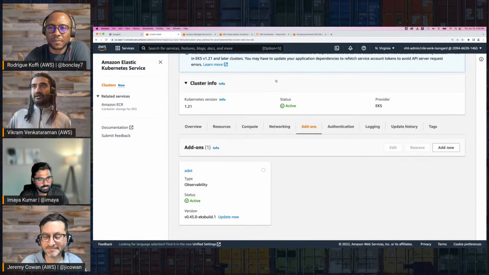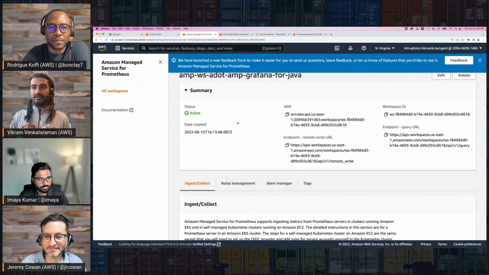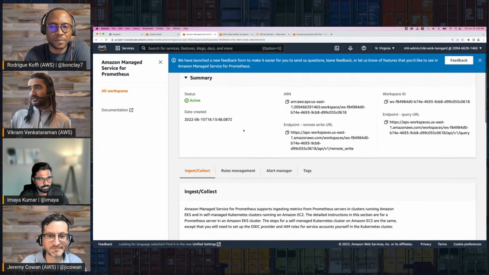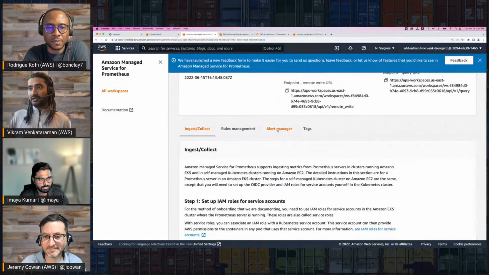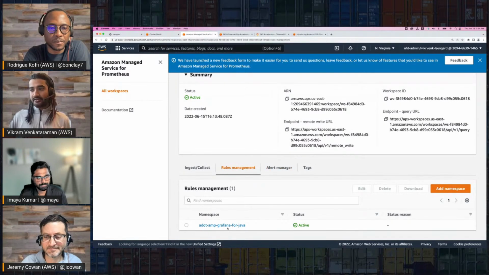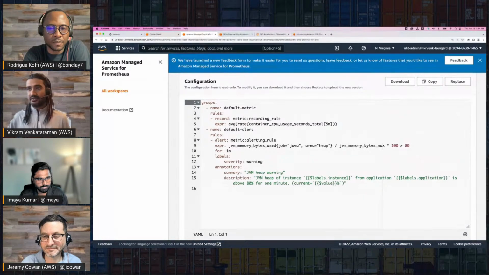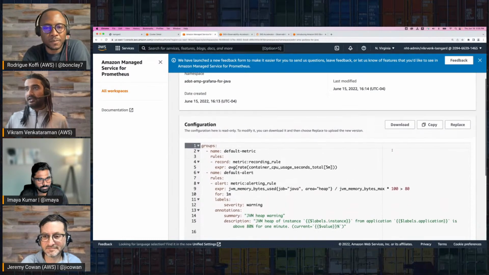That's on the EKS side, and it also creates an Amazon Managed Service for Prometheus. Again, you can just enable the parameter within the Terraform module that's going to simply deploy an Amazon Managed Service for Prometheus workspace. Another important thing to note here is if you're a customer who's already using Alert Manager and recording rules, you can just customize the Terraform module to add your recording rules and Alert Manager configuration. As you can see here, we also provide a kind of opinionated recording rules config. In this case, we are looking at the JVM memory usage, and then we are setting up an alert if the utilization exceeds 80%.